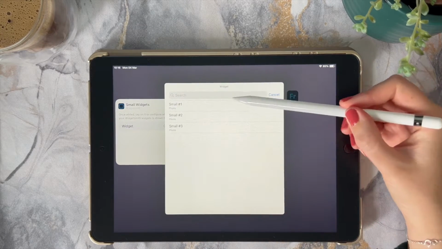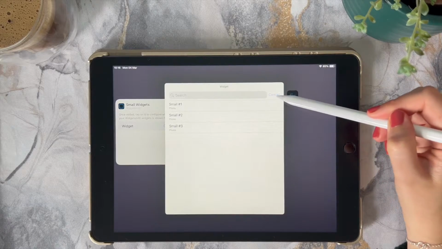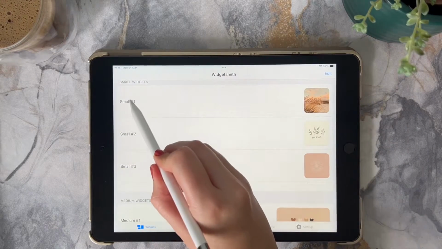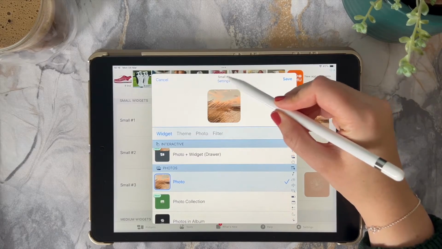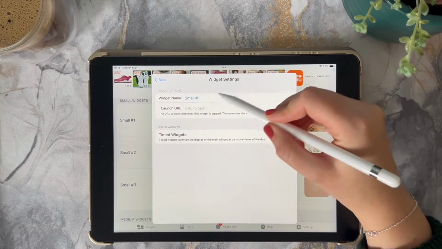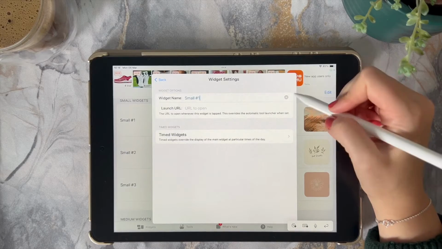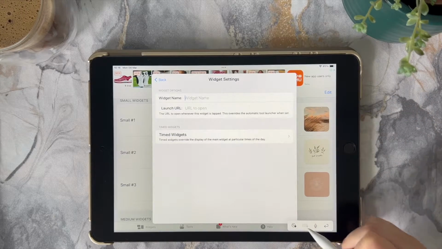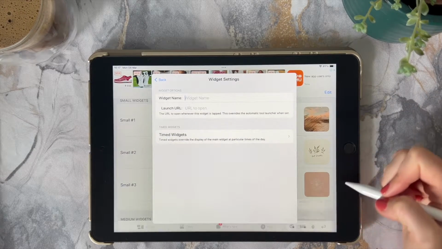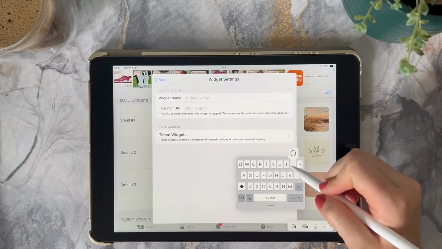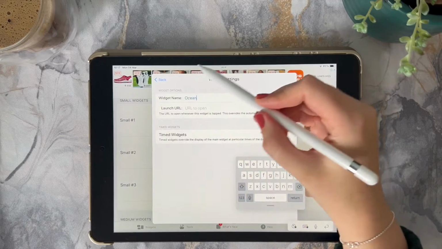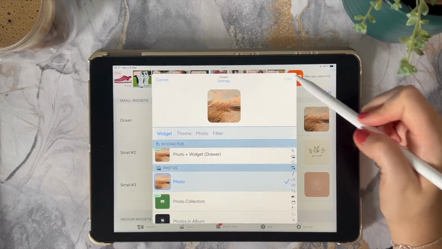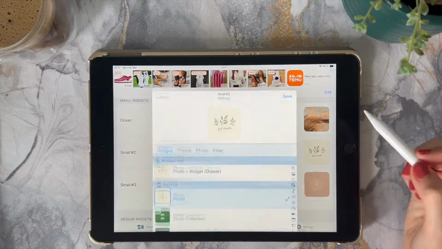So it's very useful to actually name your widgets. So I'm going to go back into Widgetsmith and do this. So you're going to click on the widget, go into the Settings option. And once you're in there, you then have the option to rename your widget. So this is personal preference. If you can remember what numbers you assigned or which were automatically assigned to your widgets, then that's perfect. But in my case, I would like to name them. So I'm just going to go through all of my widgets and name them.